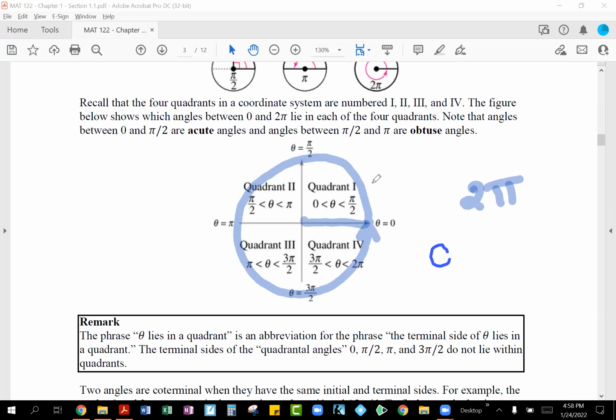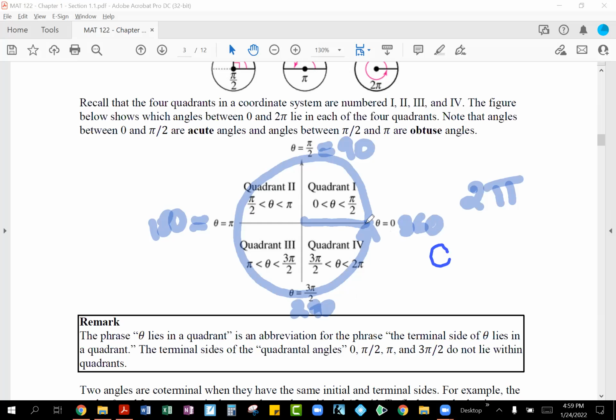So basically, going from 0 to 90 degrees, which happens to be pi halves, any angle that forms between 0 and pi halves, but not including 0 and not including pi over 2, is going to be your quadrant 1, right? In that same way, from pi halves to pi, which is equivalent to 180 degrees, you are looking at quadrant 2. So anything in between that. Then from 180 degrees to 270, which is 3 pi over 2, is quadrant 3. And then, of course, from 270, if you go back to the starting point, 0, after an entire circle, you will now be at 360 degrees. So that's your quadrant 4.